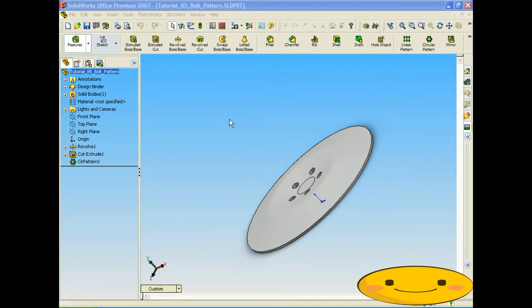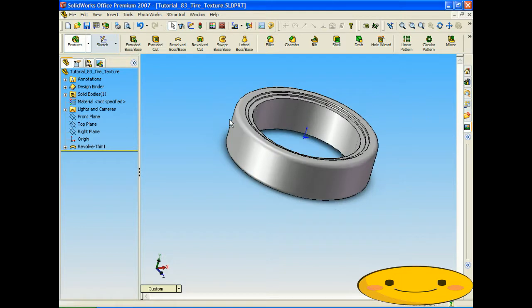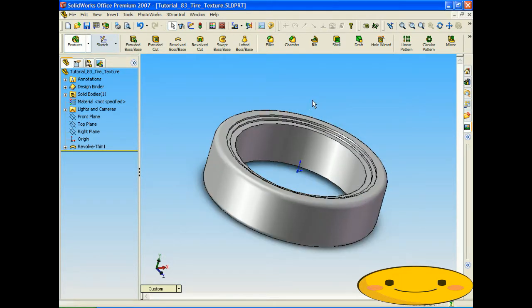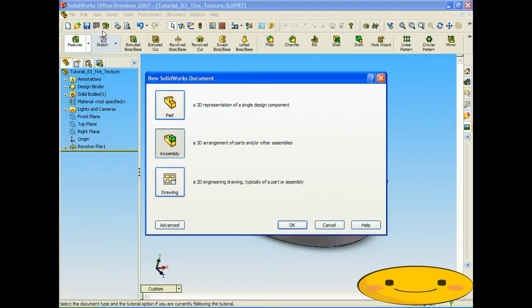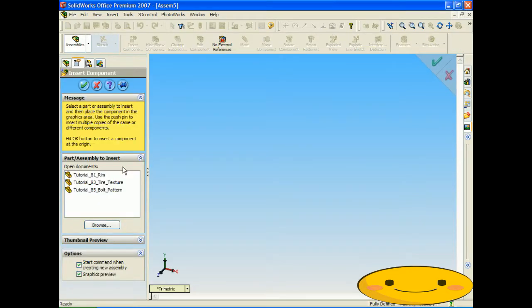This is tutorial number 87, and it covers the assembly of the tire and wheel within Solidworks. Now to start off, open up the dish, the rim, and the tire, either the ones that you've made or from the DVD. Now to start off, let's open up an assembly. So let's click File, click New, click Assembly, click OK. And now we're going to insert all these components and create our tire wheel assembly altogether.